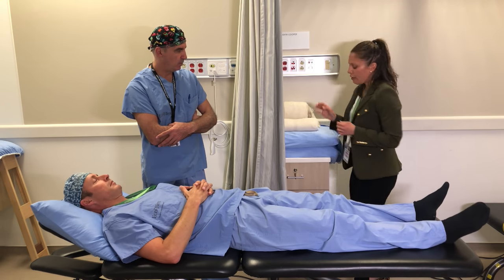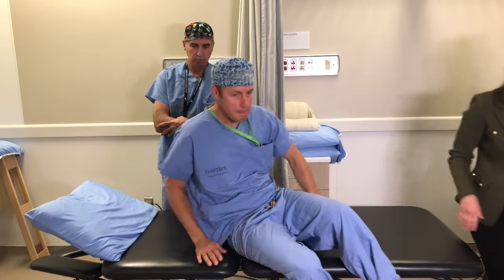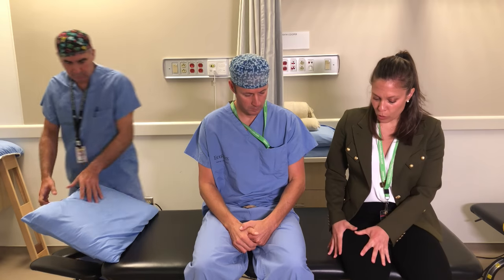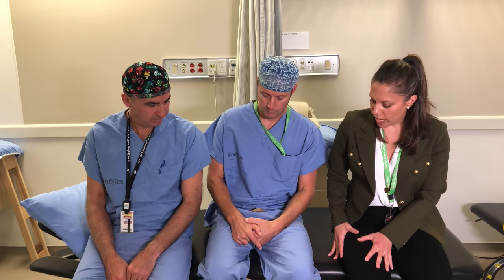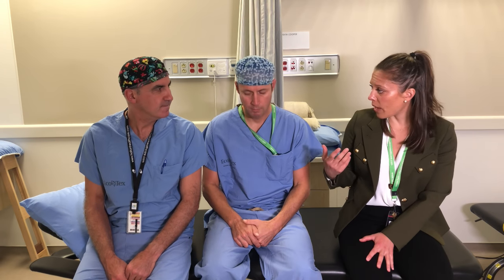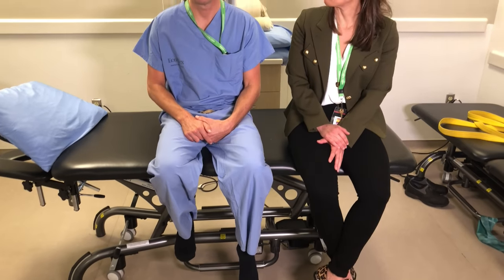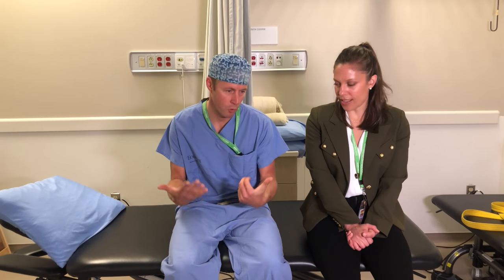The last exercise: if anyone is having a hard time with the heel slide, sit up in a chair or at the edge of the bed with feet on the floor. Work on just bending your knee back as far as you can, and then straightening it back out. This can help improve your knee flexion and is sometimes just a better position for patients. Do five to ten repetitions, ideally three times a day, and more if your pain isn't too bad.